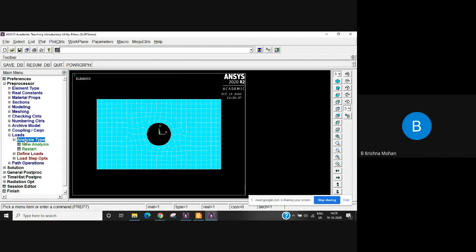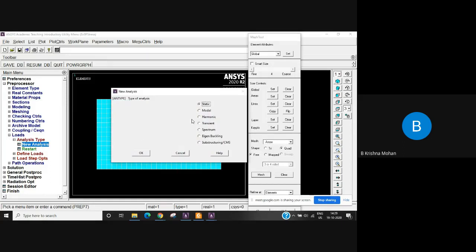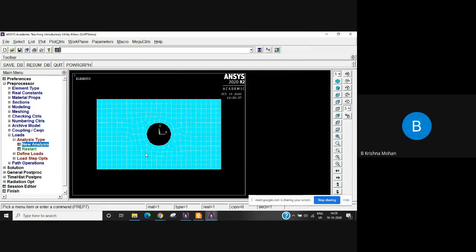Select analysis type. Create new analysis. Here I'm picking static as the option. Click OK. To define the loads, I'm picking this option, define loads.